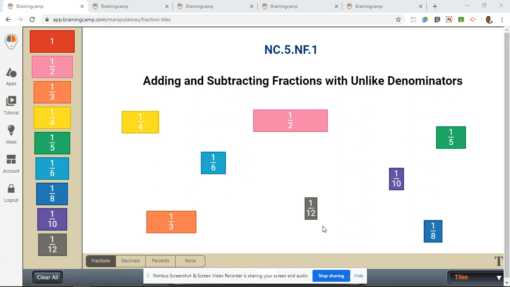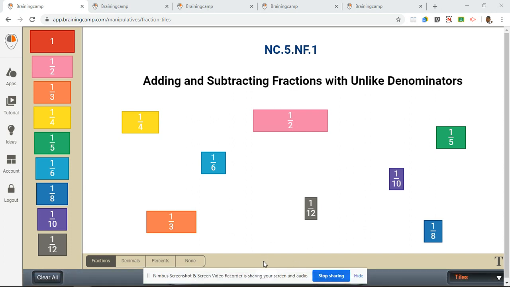For a better understanding, I would suggest watching my previous video on adding and subtracting fractions with like denominators, or the same denominators. It would definitely be helpful because that's going to bring us into this, which is a little bit more complex, but we can definitely still do it. Do take note that you can pause this video at any given time to copy down any information as well as solving some of the problems that you're going to see. All right, so let's hop right into it.